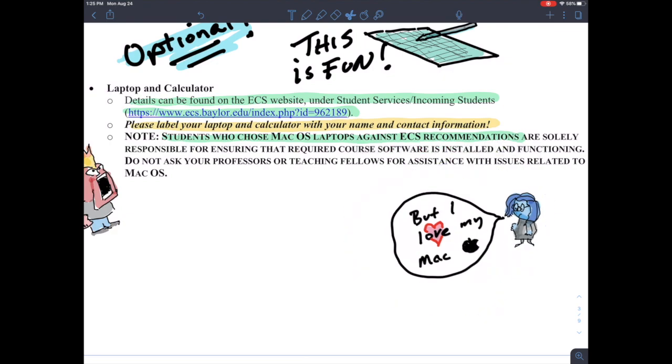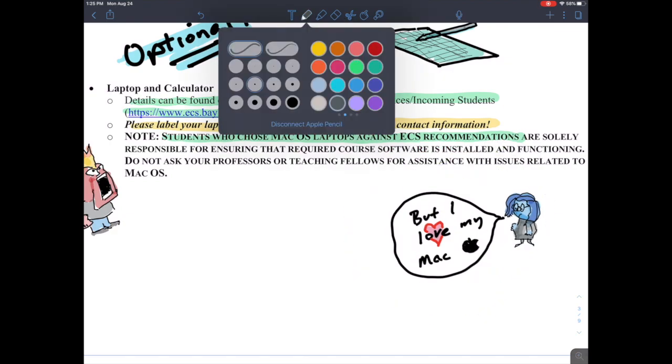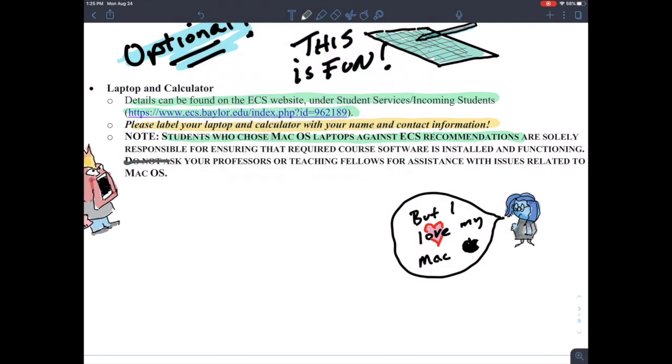And so this particular statement for my section of the course, where it says, do not ask your professors or teaching fellows for assistance with issues related to Mac OS, that is not true. So if you want to use your Mac, I'm Mac friendly, but I wanted to show you this because it's not uniformly true across the whole major that professors are friendly towards Macs.